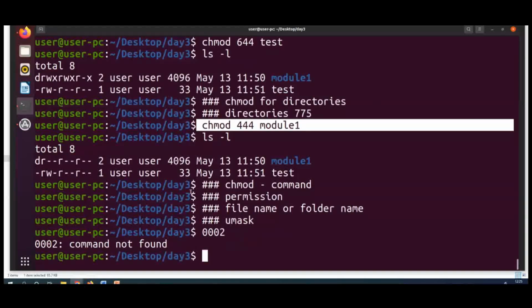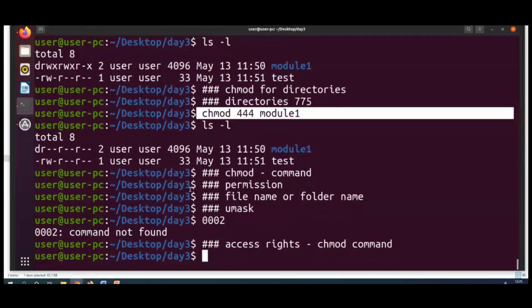See, here I have changed the access rights by using the chmod function. Another way is also there to change the access rights, that we will discuss now. One is by using the chmod command that we have discussed now. Next one, same case we can give directly also. Wait, so we will discuss.